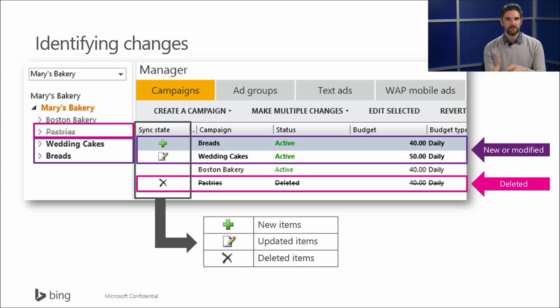The reason I'm pointing this out is because what this screams out to me is that any changes I've made are not set in stone. So I can always go back, download a fresh version of the account, and not set any of this live. I think that's extremely important as we start to get more comfortable with what kind of changes we want to make. I know in my early days of working with search engine marketing, I was terrified of making a change that would go live immediately and potentially wreak havoc on a client's account, or on our own business's account, and so I'm extremely risk averse and I want to make sure that I'm notified before I make any of these changes.